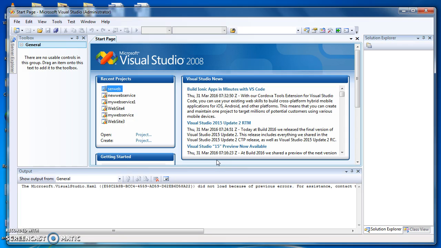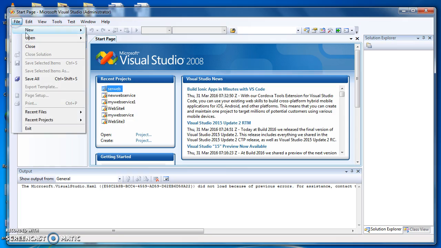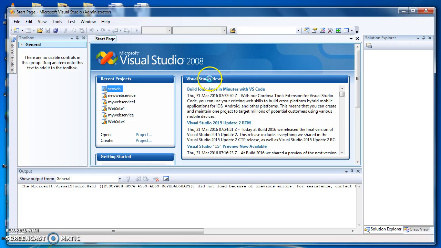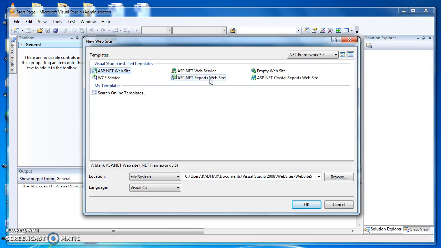The procedure for writing a simple web service is as follows. First, open the Visual Studio.NET environment. On the File menu, click New option and click Website option. A new dialog box appears.